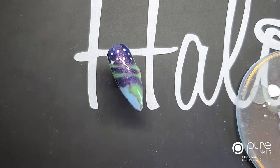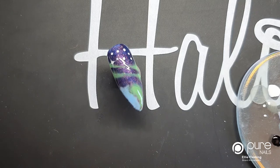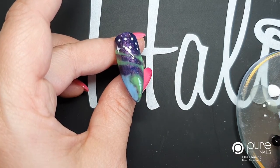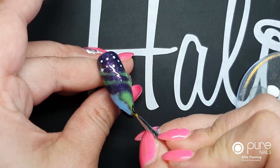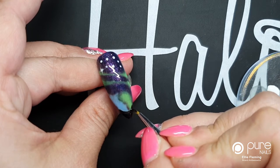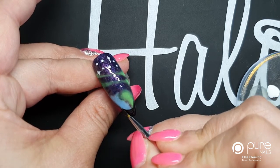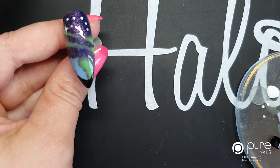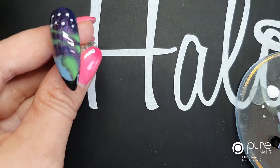The next step is our trees — the silhouettes of trees. Take some black and pop a little bit onto your palette. Using a small detail brush, go around the edge and make a smile line across the bottom before where the trees will sit on the land. I like to do this in stages because it keeps it crisper — if you try to do it all at once the trees can blur and look a bit blotchy. Cure that bit first for 30 seconds.